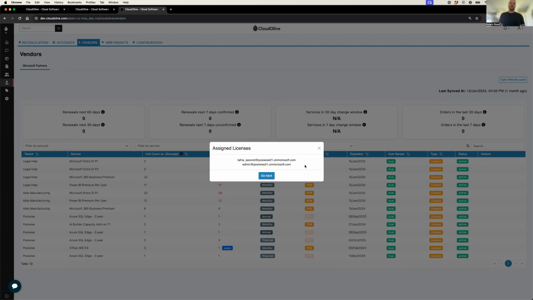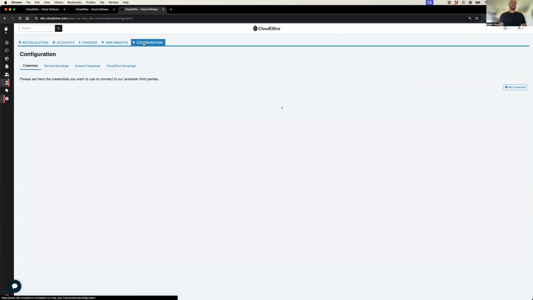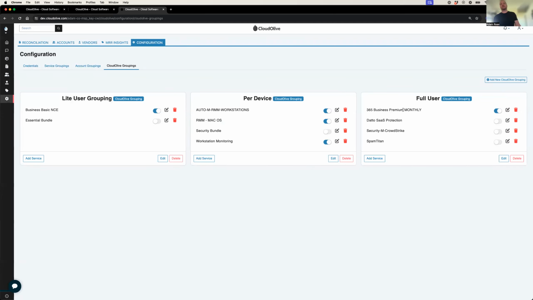Yeah. And then that data, call it, even if we got 2 assigned, but this one shouldn't be assigned, we toggle one of these off. That then gives us a number 1. That number 1 can then be fed in to drive the user count of this grouping that we've got.